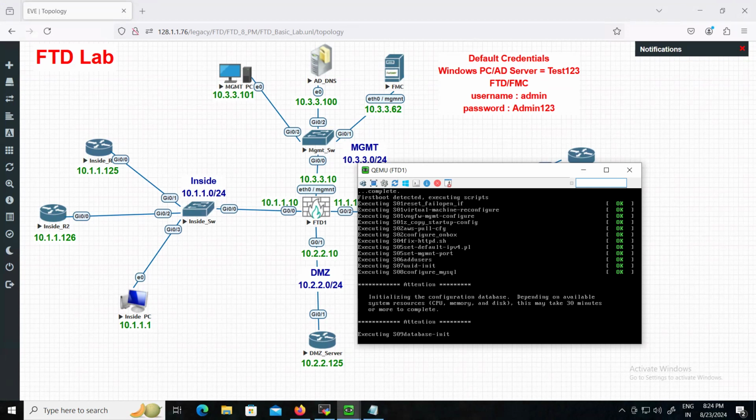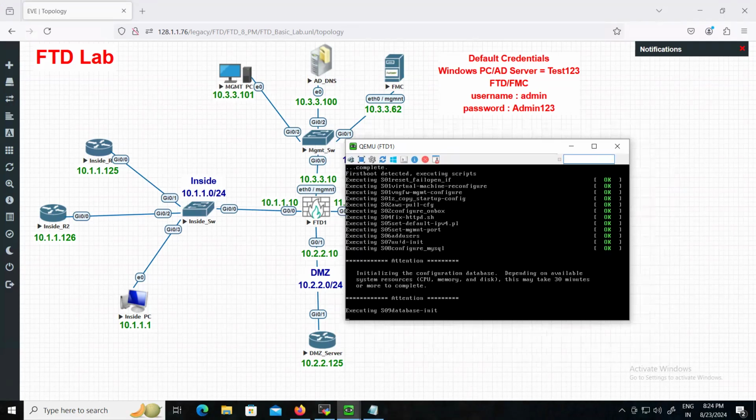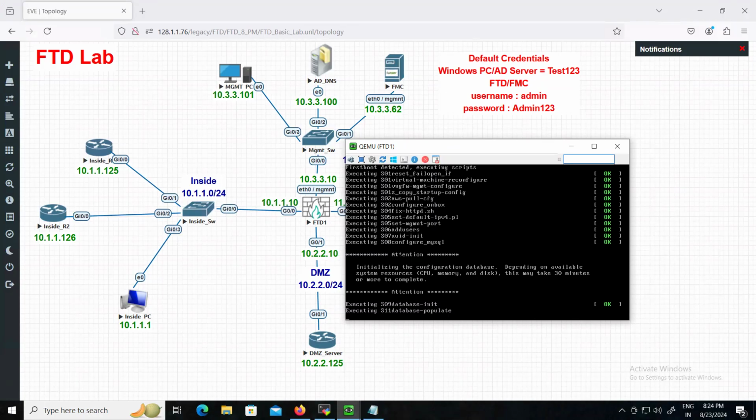It will take time. The lab deployment part is going to be a bit slower. And once we are done with the lab deployment, after that there will be waiting when we deploy the policies. Okay. So in FTD, we will have to wait while the deployments happen, and right now we are setting up the lab.